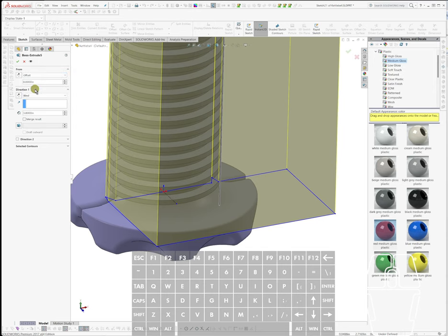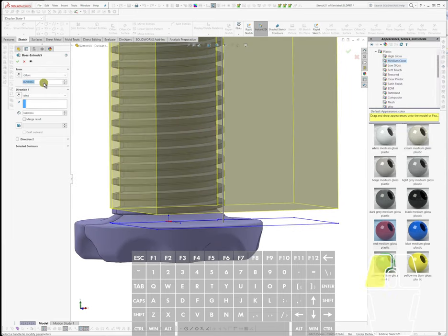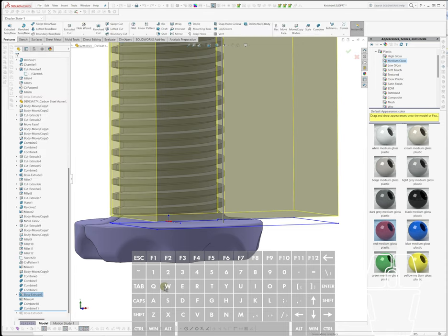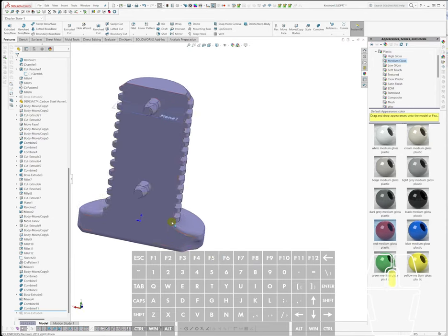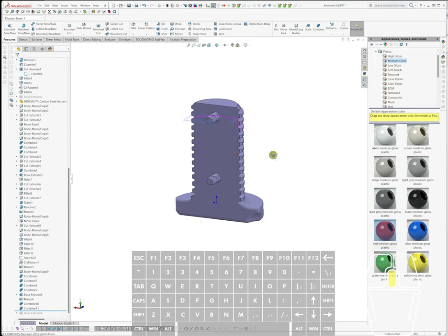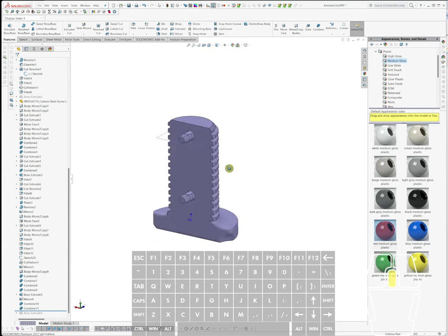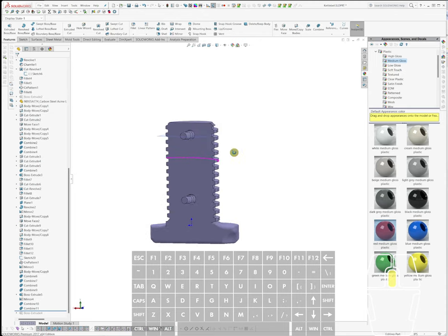Start from an offset of, I don't know, 0.2? No, that's too much. 0.1. 0.1. Done. I think we are done with the model. This concludes the modeling portion of our video. But we're not done yet. Well, I need to make a test coupon here, first of all. I know what I can do. I know what I'm going to do.